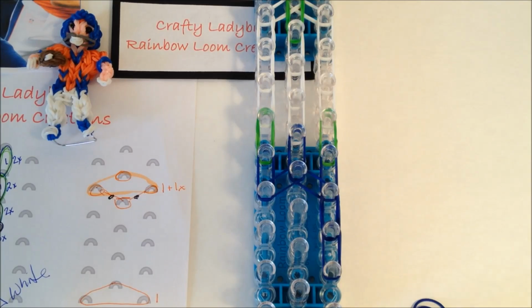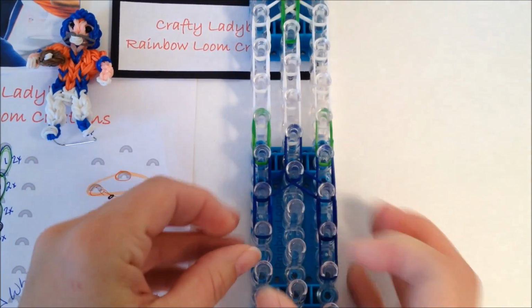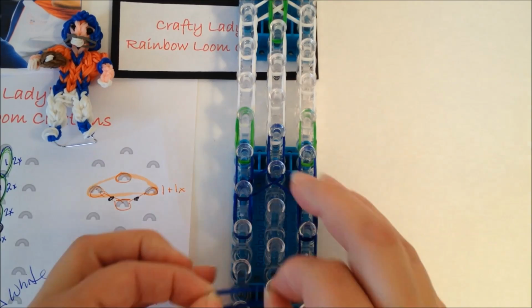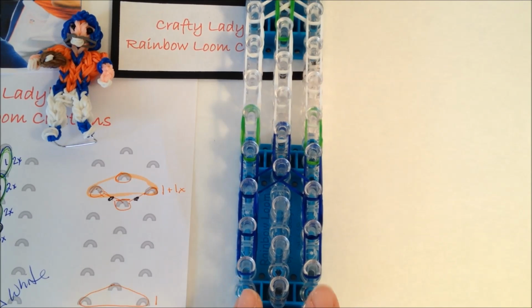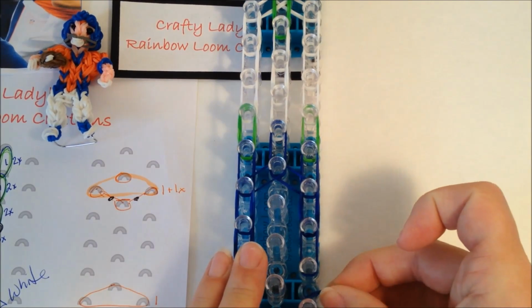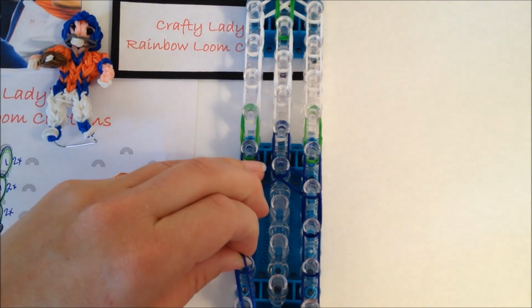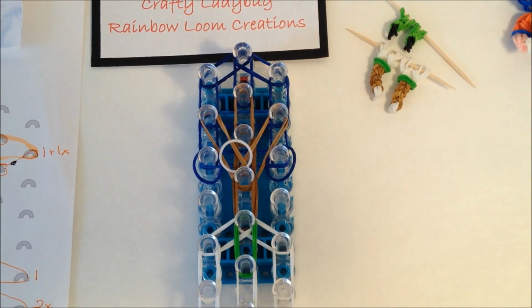I'm going to move over to the left side and I'm going to do the same thing. 3 bands. 3 more bands. That's going to be our thigh area of our leg. These bottom 2 pegs are going to be kind of like the start of where our knee would be. So I'm going to switch that to just 2 bands because I don't want that as thick looking as the thigh area. So 2 bands and 2 bands.